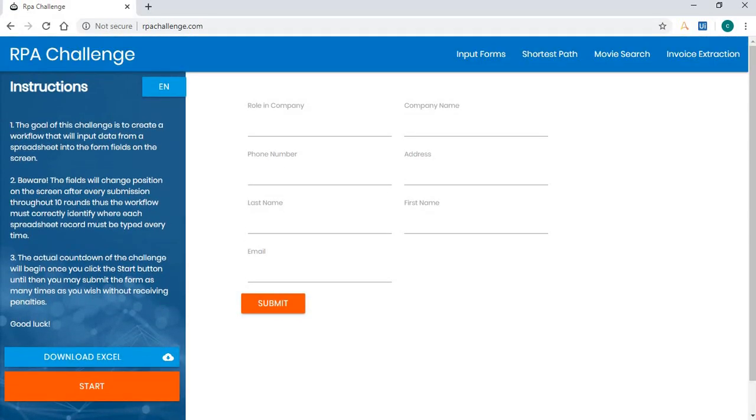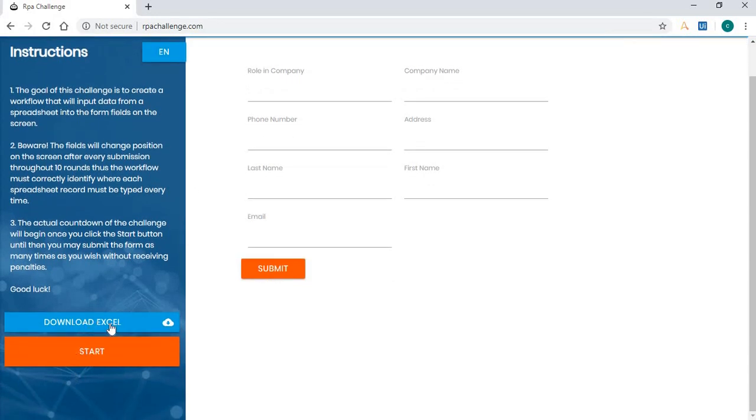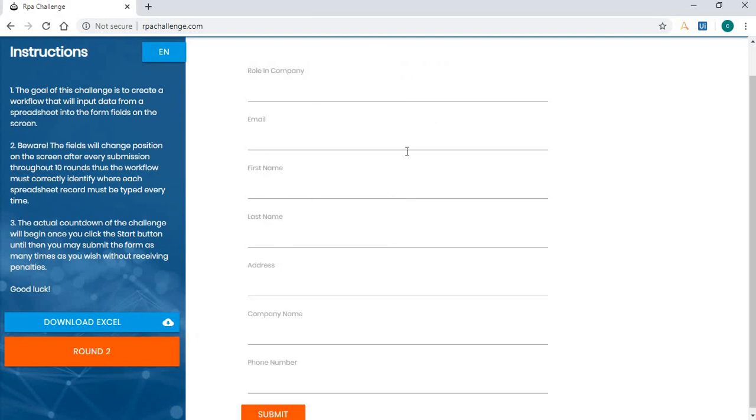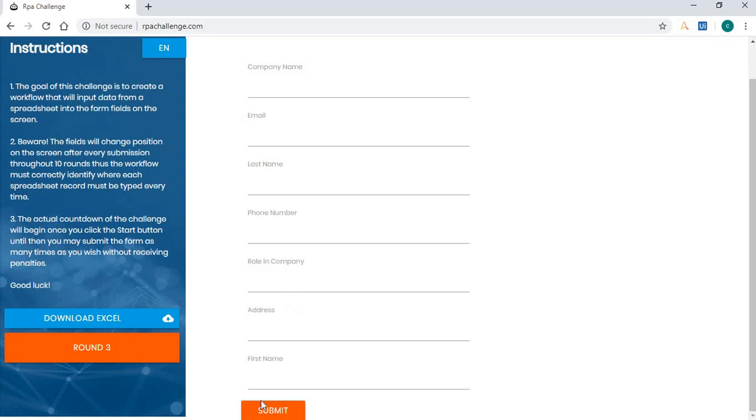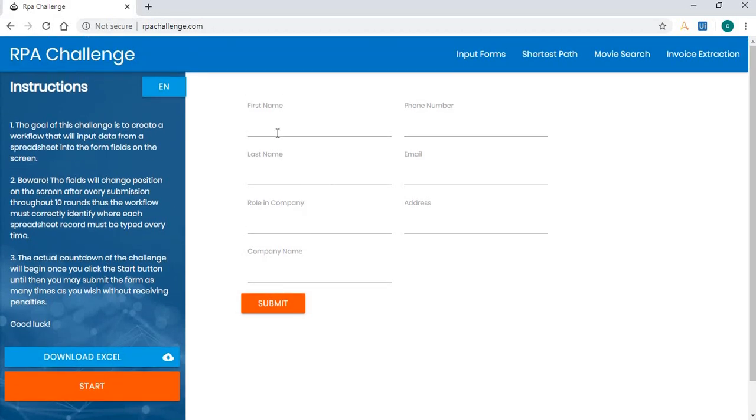The main motto of this website is that we have to download one Excel file here. The Excel contains some data of first name, last name, phone number, address, roll number, etc. All the fields will be in one row. One by one, you have to fill each row here. If the first row is complete, then in round one we have completed the first row. Then the second row, third row, fourth row, fifth row. Like that we have to fill it. If all the data are correct, then we will get 100%.